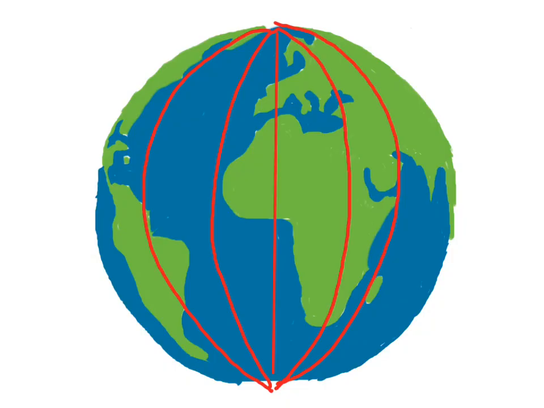When we looked at latitude we saw that the equator, which runs through the middle of the Earth, is a longer line of latitude than any of the other lines. With longitude, however, the lines are all the same length, and there isn't an obvious starting point for us.